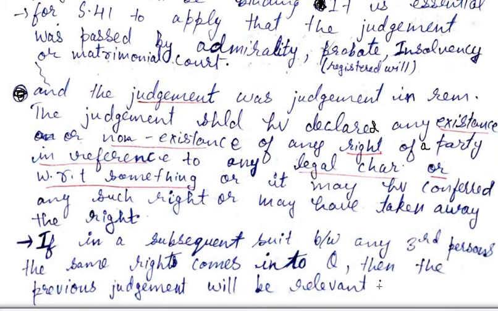Why? Because it is a matter of public policy. जो भी आपने पढ़ा, that is matter of public policy. अब मान लो कोई एक राइट है जो डिसाइड हो गया और वो पूरे पब्लिक एट लार्ज के लिए decided, then in that case obviously in a subsequent suit, even though third persons are involved, for that particular right the previous judgment will be relevant. So that is a matter of public policy.